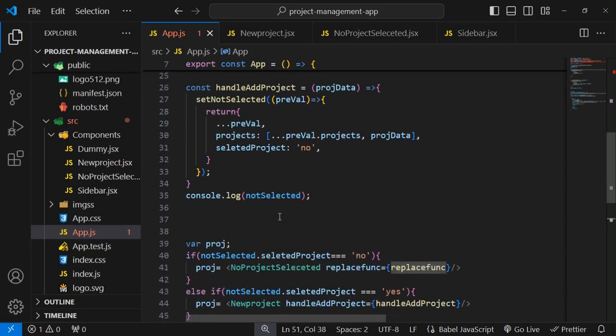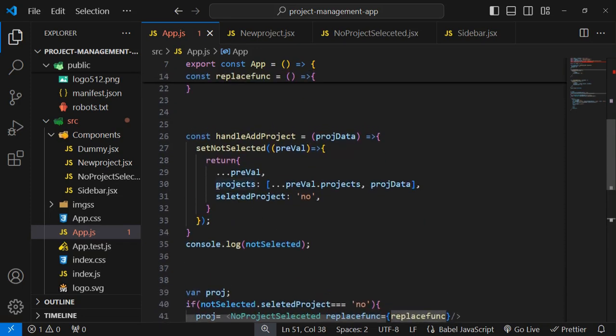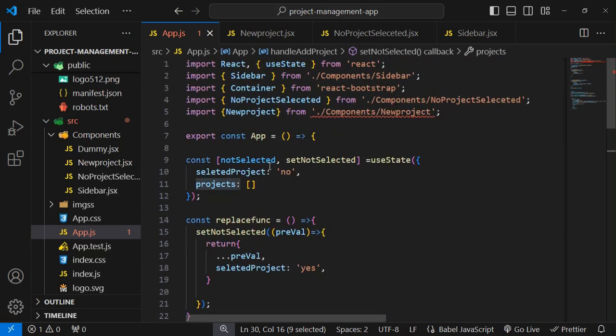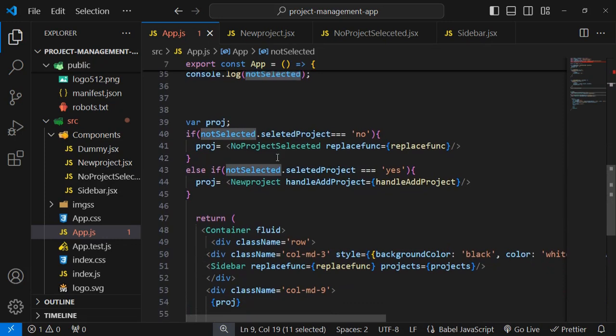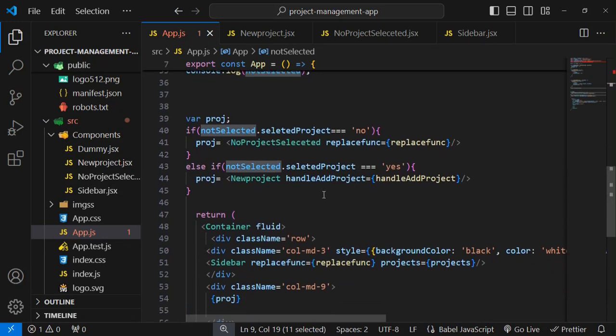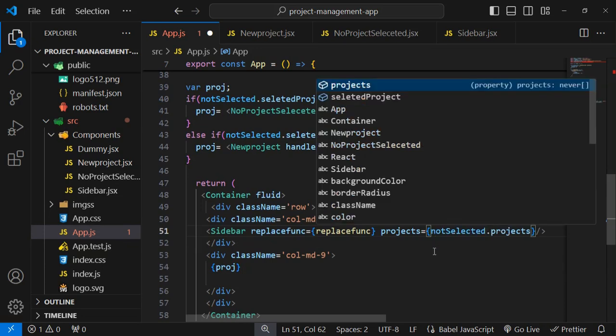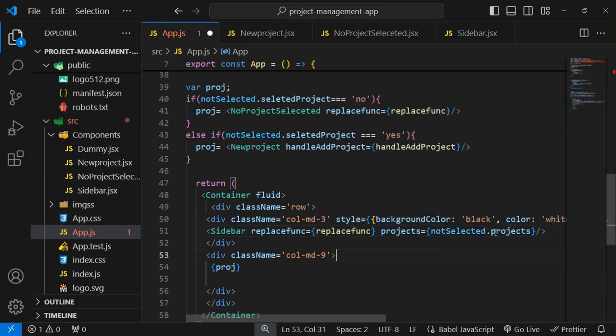The main mistake that we have done here, this project is not openly available here, but this project is inside our that useState. Now just copy it and paste it in our that project. Control V, and you have to type here dot project, because this project is inside that useState.